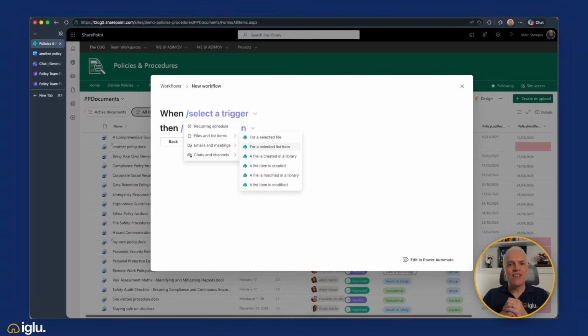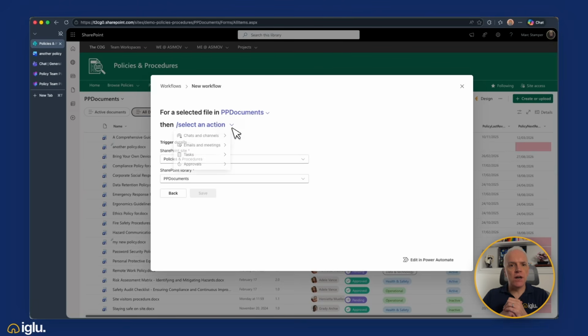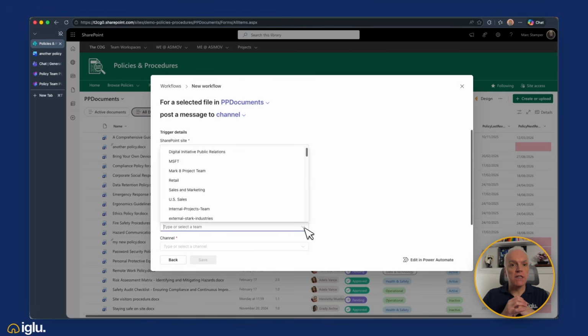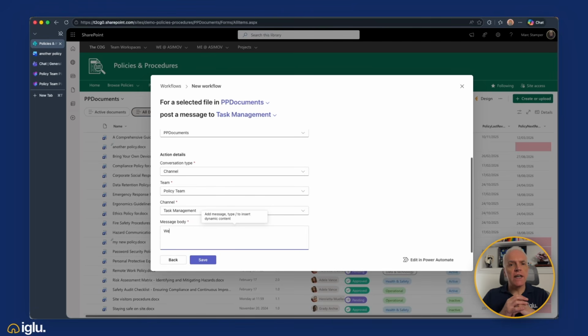Okay, let's create another flow. This time I want this to execute against a particular file. All I need to do is select that option within Workflows and then choose to post to a specific channel. I can then enter my message body, which can be a combination of static and dynamic text. Notice that I can use that / character and it'll bring up a list of document metadata that I can use.